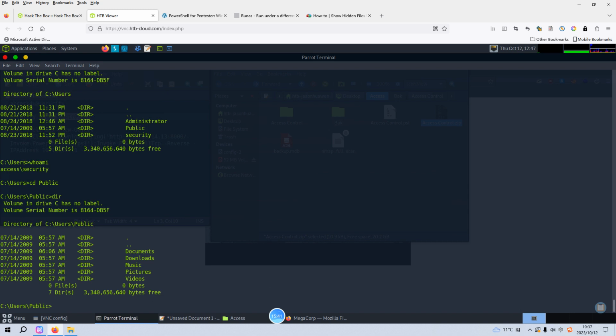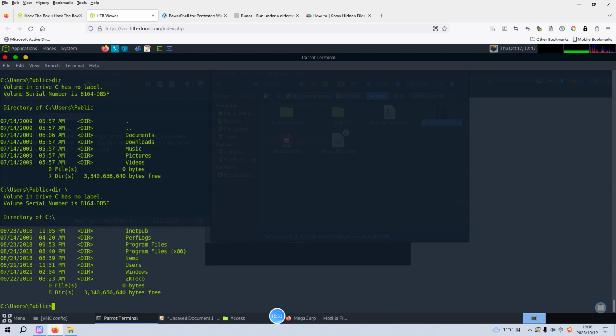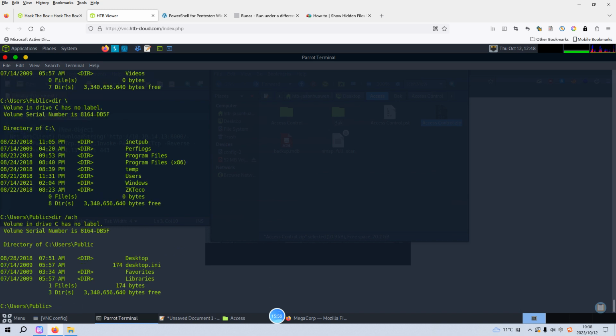We cannot see the desktop directory, so we can use the dir command with the option to display all, and as you can see, all hidden directories.